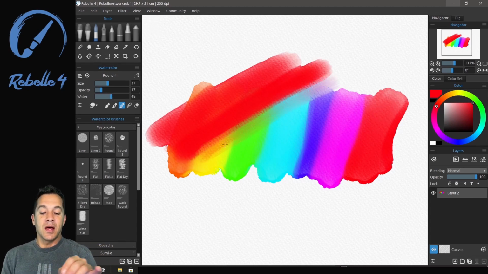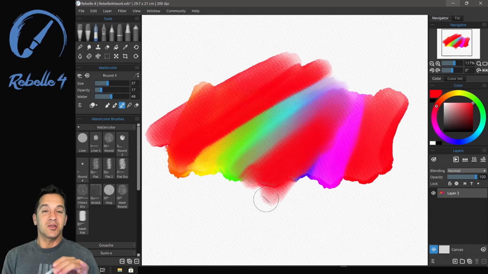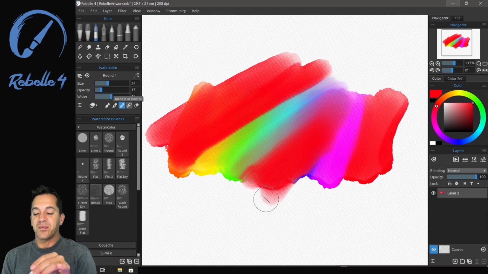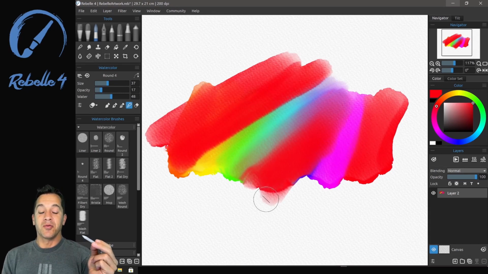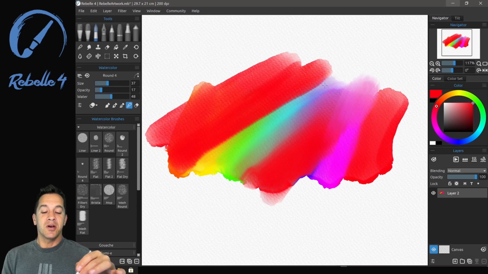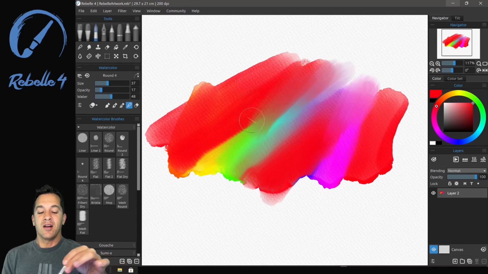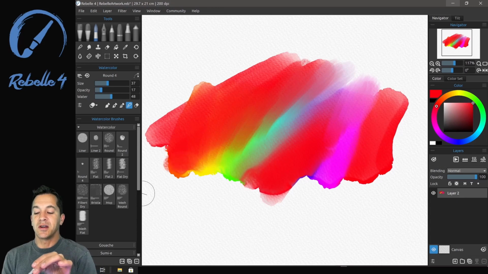Blend, this one is my personal favorite. With a little bit of light pressure, you can blend, and with a little bit of heavier pressure, pushing down a little harder, it's going to add more color. Number 4 is going to just move the color that's already on the canvas. It's going to move the paint that already exists there.